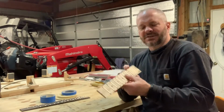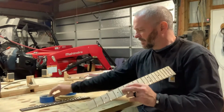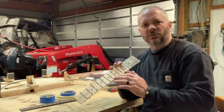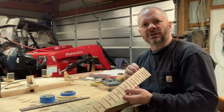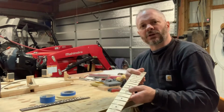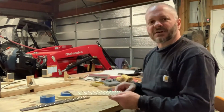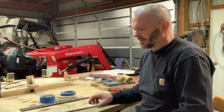So we're going to start off by taping. I have a couple different size widths of tape that we're going to use. We're going to tape in between all of these fret wires. Make sure we try to protect as much as we can the fretboard that we've done quite a bit of finish work on. I want to keep that looking good. So what I'm going to do now is go along and start taping these off. I'm going to move the camera up a little closer so you can see this.